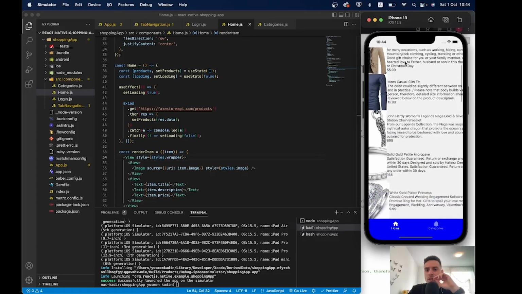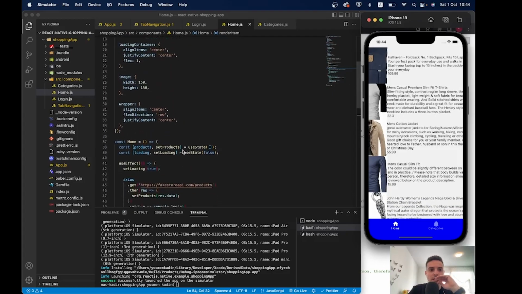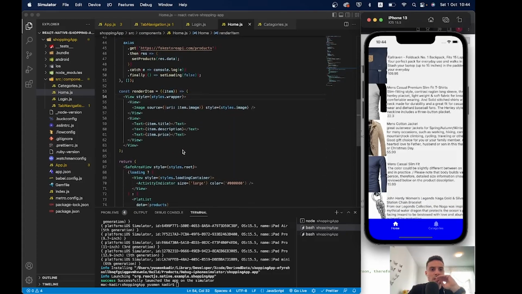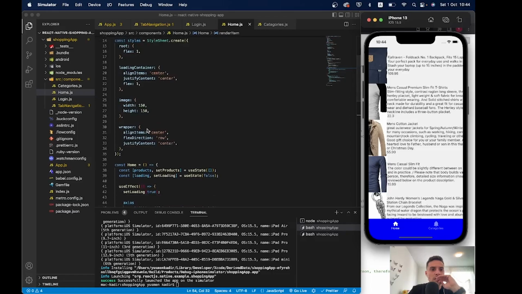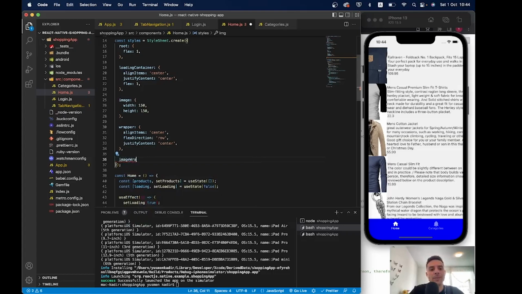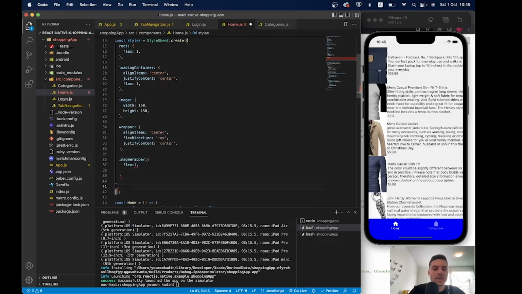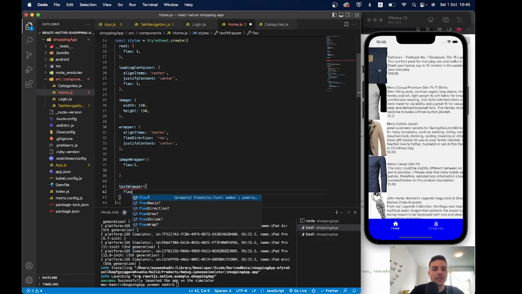But it broke. Why did it break? Because we have to make sure that they're equal. So for wrapper we said this. We can say image wrapper, that's going to be with flex 1. Text wrapper, and that's going to be with flex 1 as well.